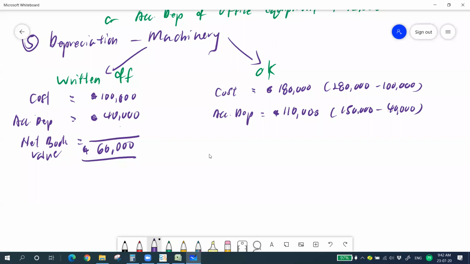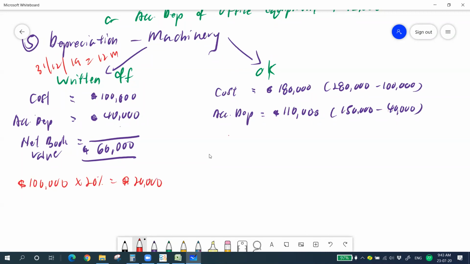Okay, so we follow with the depreciation calculation. For the depreciation calculation, the cost is 100,000 and the depreciation rate is 20%. Do we need to adjust the number of months? No need, because for this asset we use it until 31st December 2019. It means that we use it for 12 months, so no need to adjust.